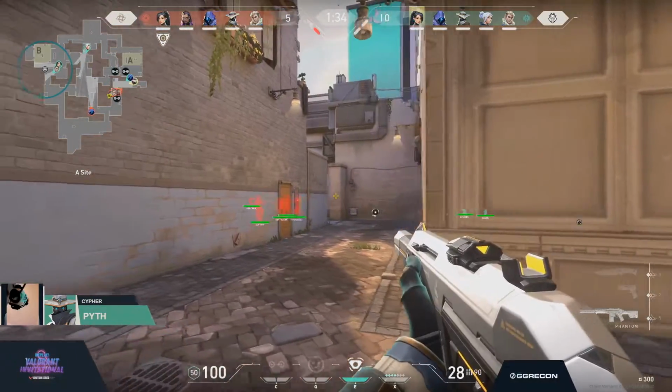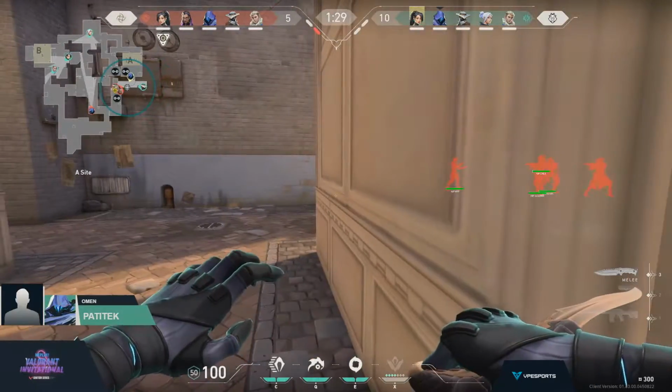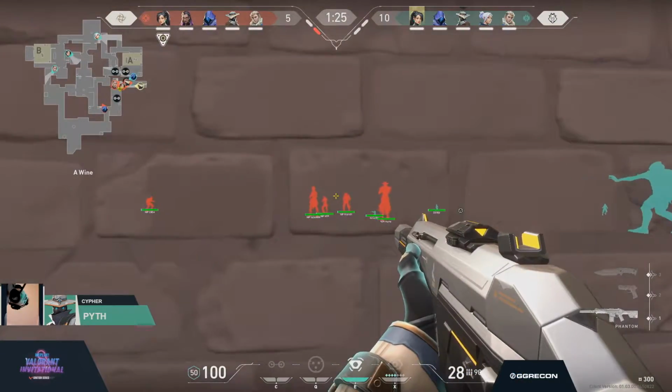I mean, Bind looked really good for NIP. They looked really strong on the map, and it was obvious that it was going to go the way of NIP based on the way it went early on.